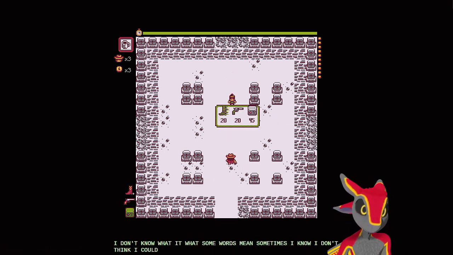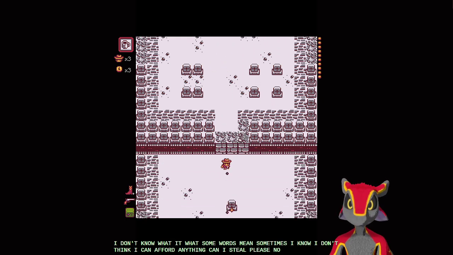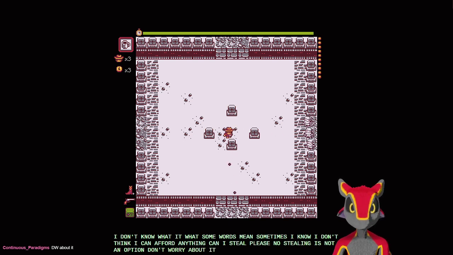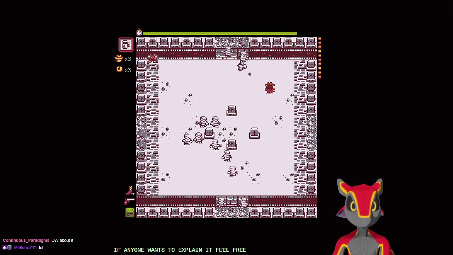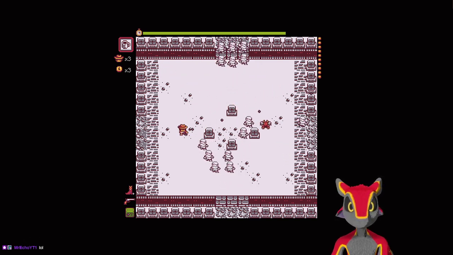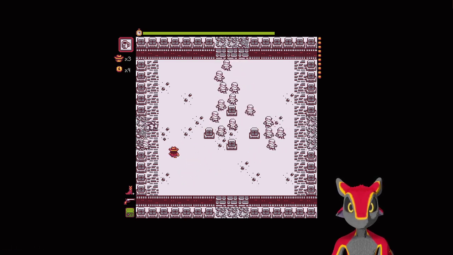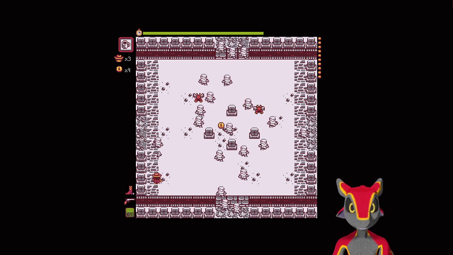Oh no, I don't think I can afford anything. Can I steal? Please? No. Stealing is not an option. Don't worry about it. Okay. But if anyone wants to explain it, feel free. Why is there so many things? Help!